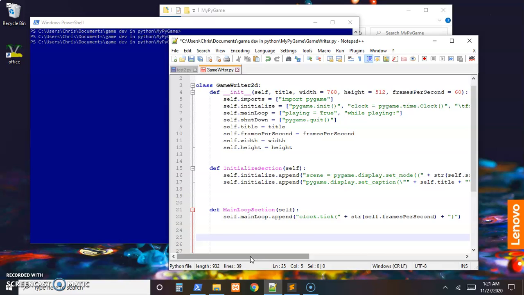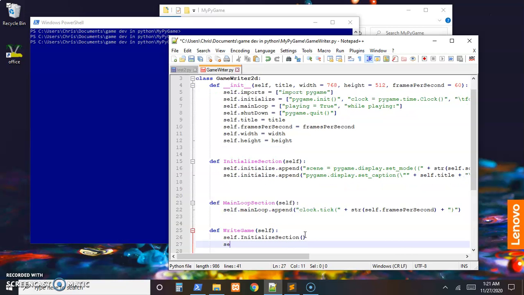So now for the meat and bones of this, a method called writeGame. And all we really need to do is call these methods to finish filling, to make sure our initialize section, call that, call self.main loop section, and on imports and shutdown I didn't have anything to add yet, so there'll be virtually identical methods when I get up to that.